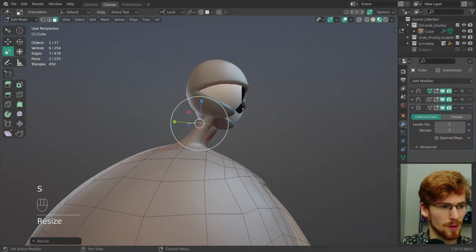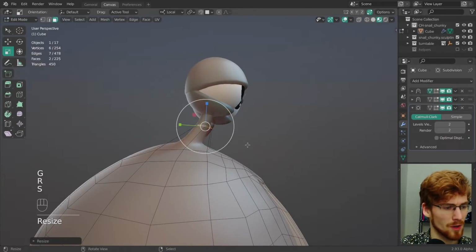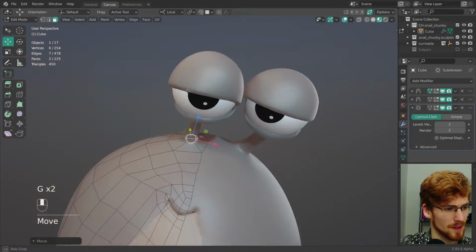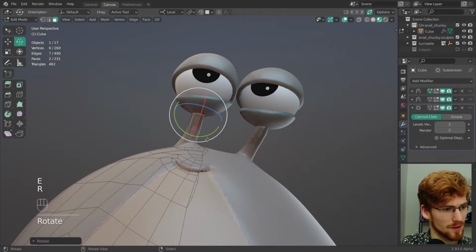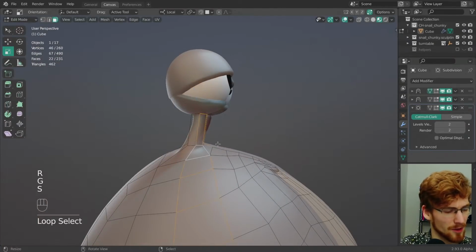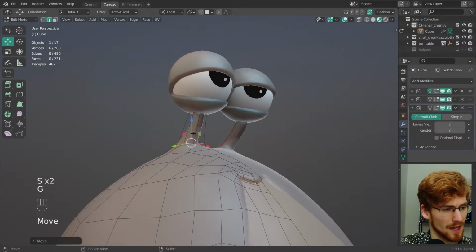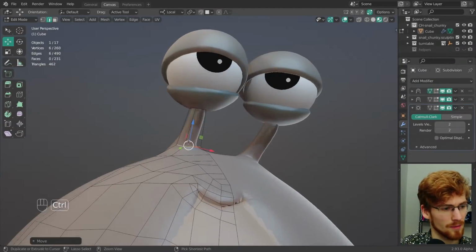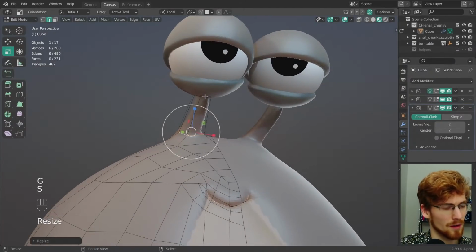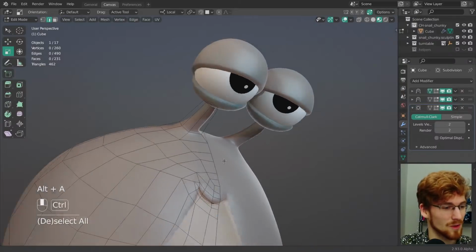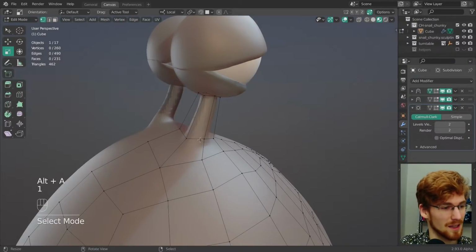Oh, let's quickly disable the shrink wrap modifier for now, just so I can see what I'm doing here. And I'm gonna extrude this up. And I'm actually not. I'm going to keep the eyelids and the sticks over here as separate geometries, because then I don't have to deal with the limitation of how many loops can go into the eye. I don't want all of those loops to go back into the mouth and the body. It's just insane.